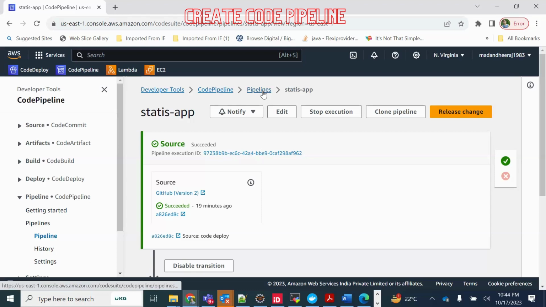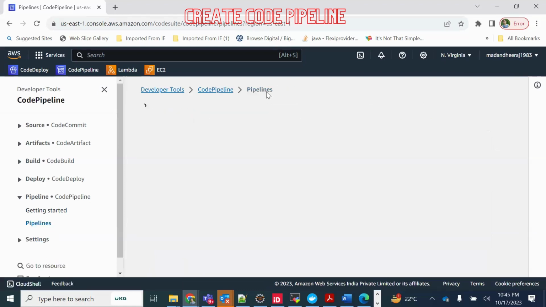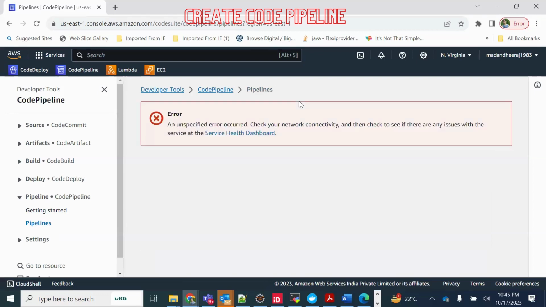Release change. Somehow, Dheeraj, I'm not able to take access. Are you moving your mouse continuously? Or I think your internet is gone. Maybe anybody, are you in this stage already? Okay. You all have to click on the pipeline, click the static application and release the change. Raju, are you through?